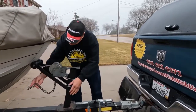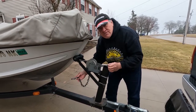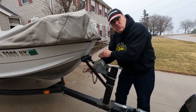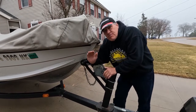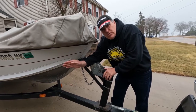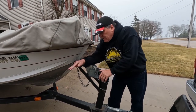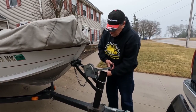Make sure you have a safety chain — no matter what boat you have, safety chains are so important, especially when backing down. This is a roller trailer, and the safety chain will stay on all the way until I get the boat all the way down to the water. Same thing with my big boat with bunks — I keep that safety chain on all the way till the back of the boat is in the water.